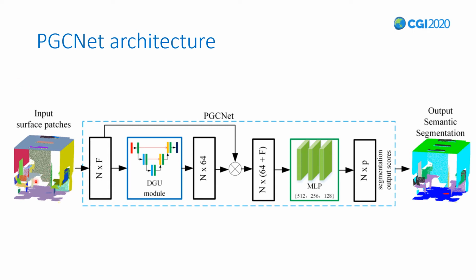The initial scene patch graph is fed into the dynamic graph unit module that carries out hierarchical edge feature aggregation. These edge features are concatenated with patch features. Subsequently, an MLP block is used to predict the label of each patch. This block has three shared fully connected layers to predict the label of each node, incorporating batch normalization, dropouts, and ReLU activation. This network finally outputs the semantic segmentation of the input scene.